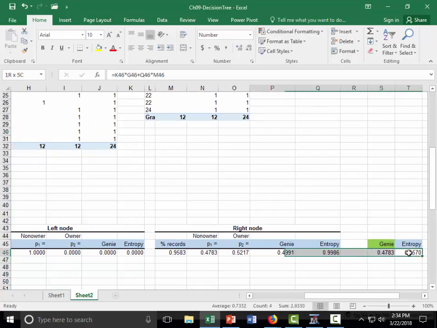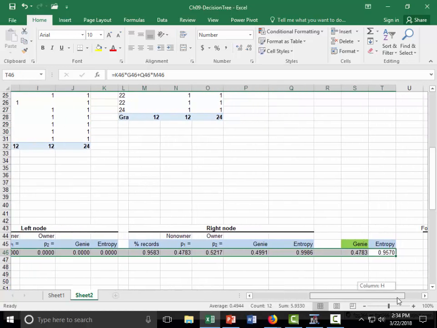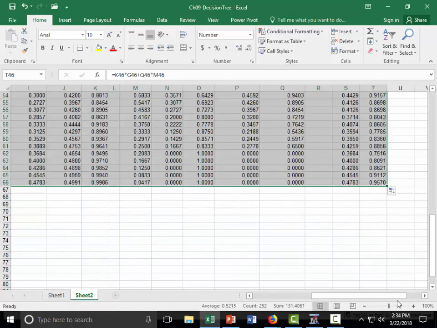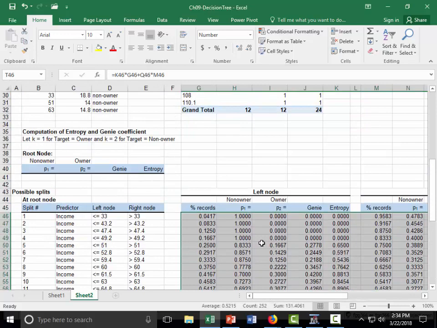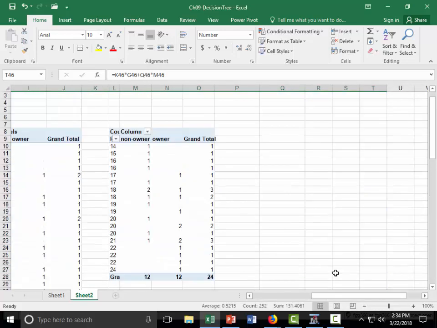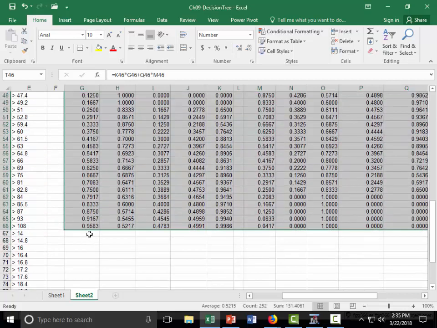So now we can copy all of that up to that. Okay, so that will cover all the possible splits for income. Now we need to repeat that for lot size now.